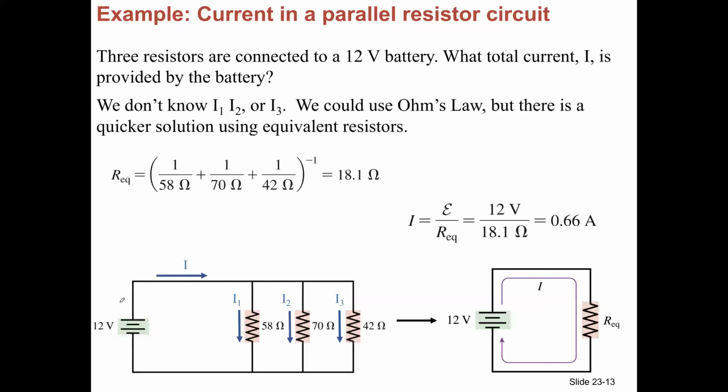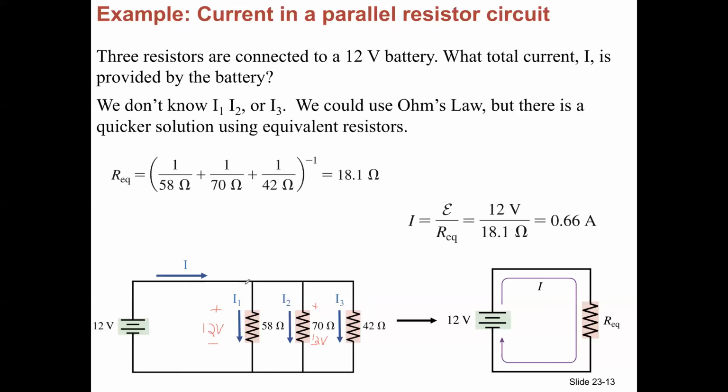So the battery gives us 12 volts of potential energy. These 3 resistors, you can think of them like 3 different ways to go back down the hill. So for instance here, that means that if we gain 12 volts from the battery, the current that goes this way through the first resistor has to lose 12 volts across that resistor. There's no way around it. The current that goes through the second resistor also has to lose 12 volts. No way around it, because it's like a separate path down the hill. Similar for the third resistor.